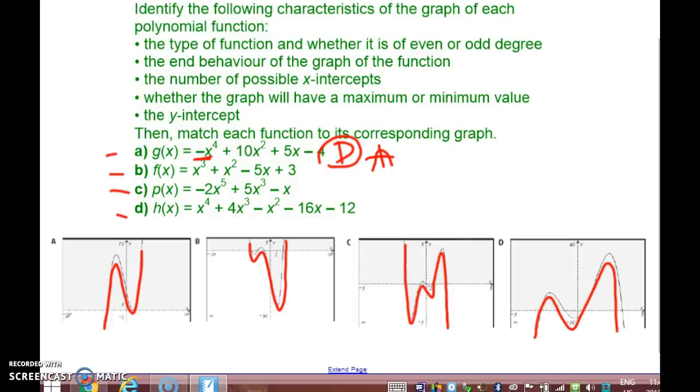Okay. Also, you can list the number of x-intercepts. That possible x-intercepts would be 4 for this one. Whether the graph has a max or min. Okay, the only ones that have a max or min are the even ones because they're the smiley face or the frowny face. This guy would have a max. This guy would have a minimum. The odd number powers do not have a max or min. Okay, so in this case, do we have a max on D? I think yes, we would have a maximum value.